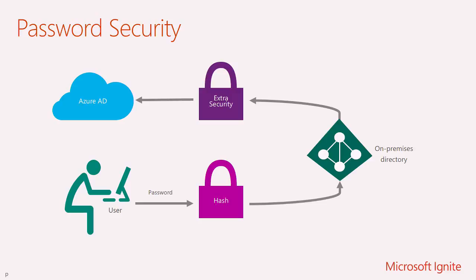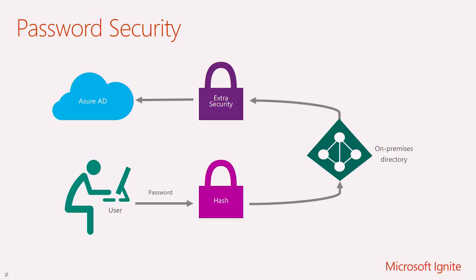Now, for everyone in the room who's got Active Directory, you've already got stored inside Active Directory a SHA-1 or a SHA-2 hash, a SHA-1 or a SHA-2 digest. That's for your password. Whenever you change your password, that gets updated. Now, the Azure Active Directory Connect synchronization engine is going to take that digest, which we've already discussed is a one-way operation. There's no way you can get back to the password from it. And it's going to take that and run it through another hashing algorithm, an even better one called SHA-256. Then it's going to take that digest, so effectively double hashed, and upload that into Azure Active Directory.